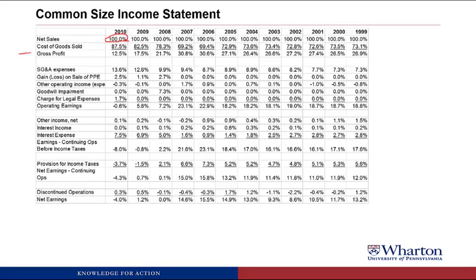First thing I want to look at is gross profit, gross margin. This is net sales minus cost of goods sold divided by net sales. So it gives you a markup over cost. And you can see back in the heydays of the housing boom, almost a 30% gross profit, so markup over cost, that has plummeted precipitously in recent years. At the same time, the SG&A percent to sales has increased substantially. So we've got bad news in terms of a drop in gross profit and bad news, an increase in the SG&A expenses.